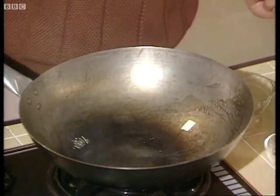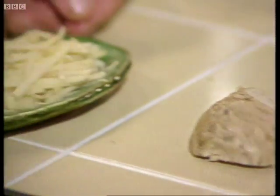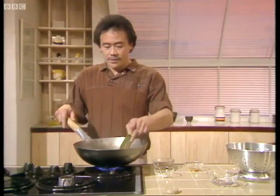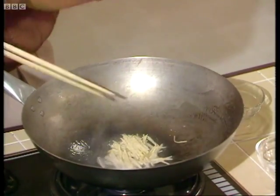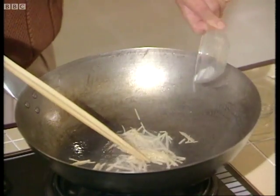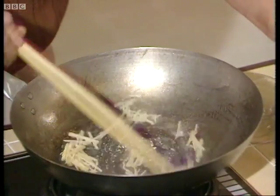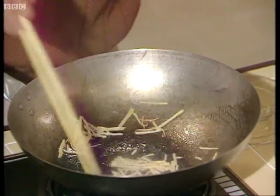And then I'm going to flavor it with ginger. I'm using a 1-inch piece of ginger, finely shredded like this. Be sure to peel it first. Add the ginger in and stir it around. And then add half a teaspoon of salt like that. Mmm, a nice ginger flavor.